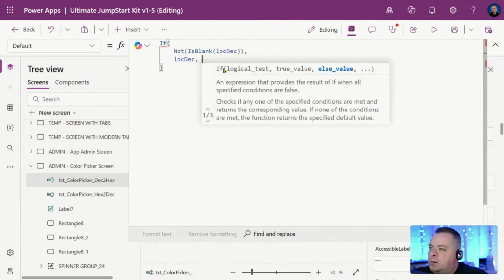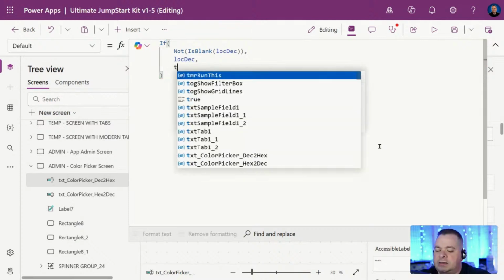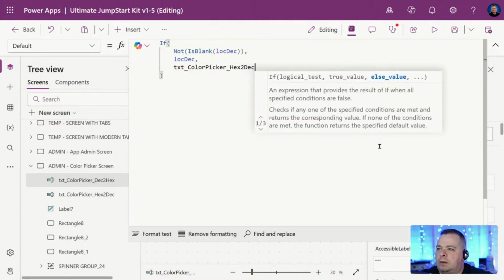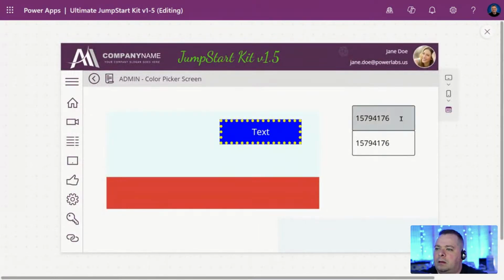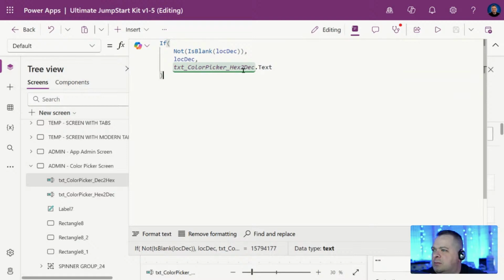What I could do is say, now this is the beauty of the new naming system here, I could say txt color picker hex to des dot text. So this should be a hex number.